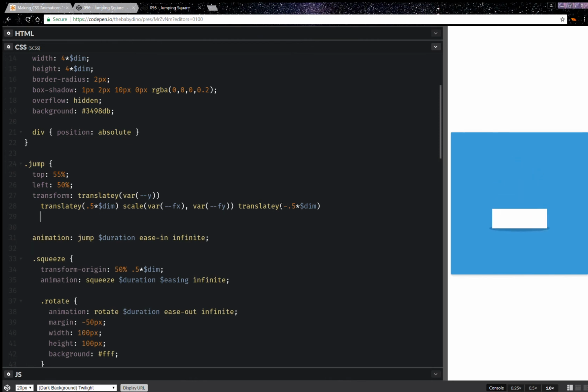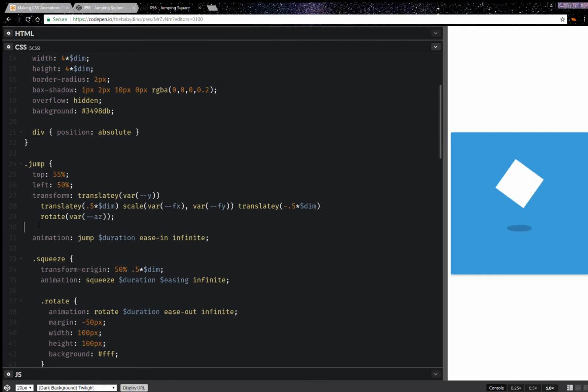Okay, and finally we're going to have the rotation. So rotate, and this is going to be an angle value, a rotation around the z-axis. Okay, so this is pretty much what I want here.